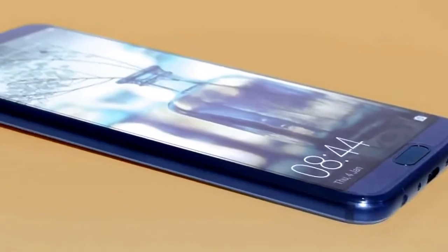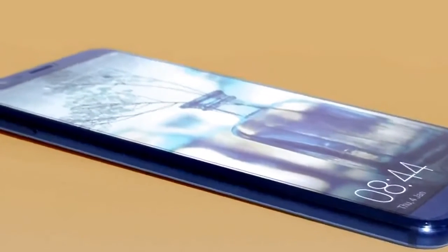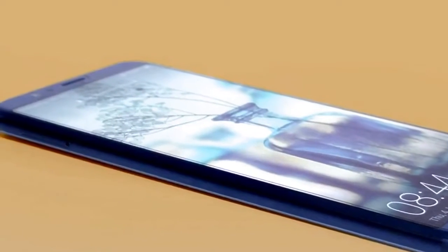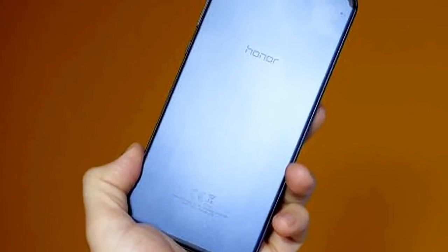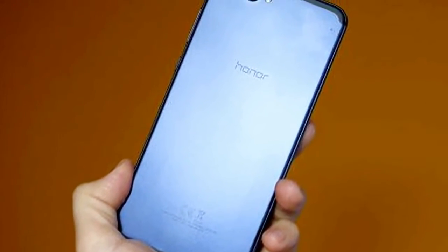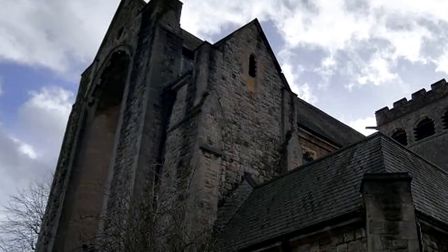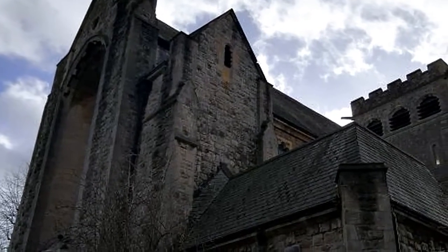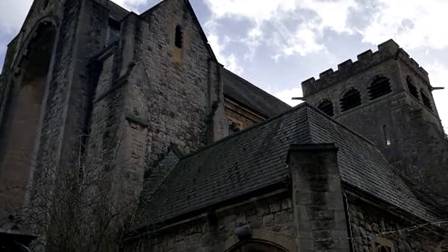If the high prices of today's top-end phones make you feel a little queasy, alternatives like the Honor View 10 and OnePlus 5T should have your attention. They cost half the price of an iPhone X, but still offer high-end features and a contemporary design. Phones like this are an excellent argument for why few, if any, of us really need to spend a huge amount on a new mobile, even if we are getting more demanding by the year.